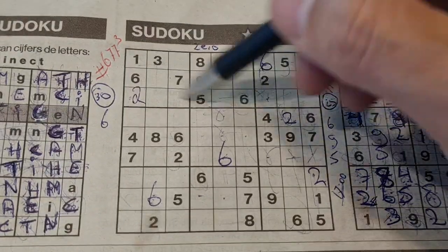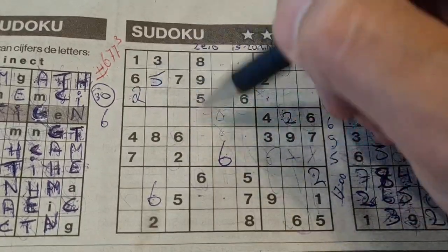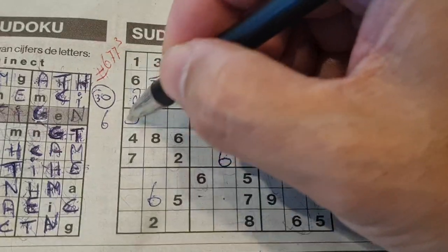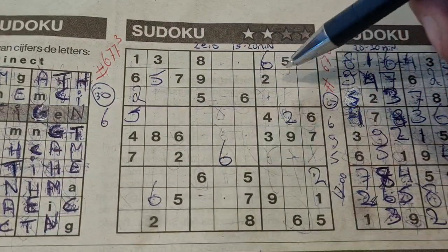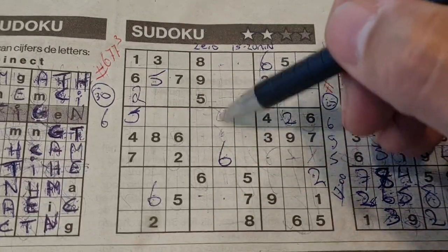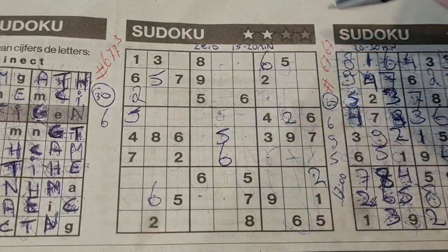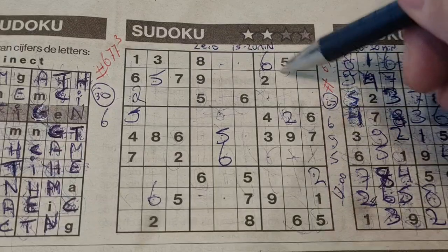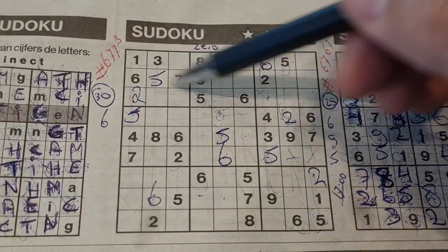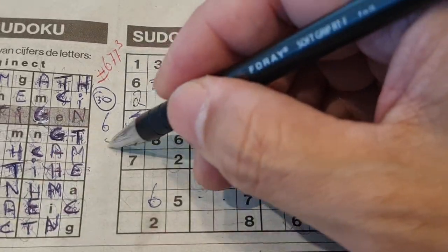Five in the first row, five in the third row, so the row between, the second row, the only place left for the five should be there. Five in the third column, five in the second column, so the first column, the only place left for the five should be there. Five in this column, five in that column, so the column between, the middle column, only two places left for the five should be here or there. We see a five in this row, no five there, five should be there. Five in the last column, five in the column next to that column, the only place left for the five should be there. And all the fives are used, I can see. This is number two, number five.